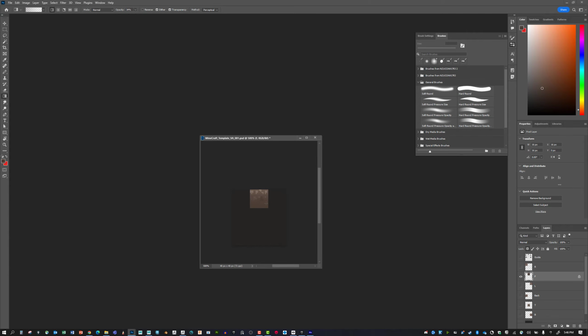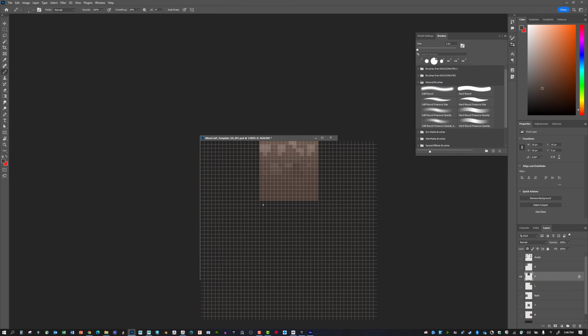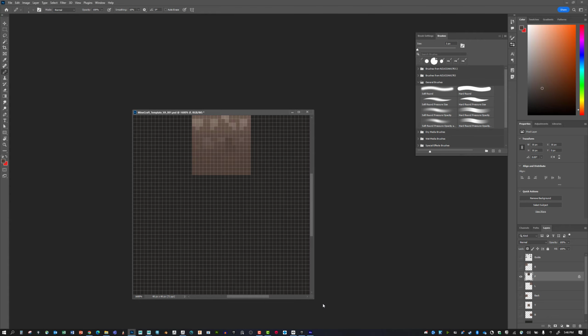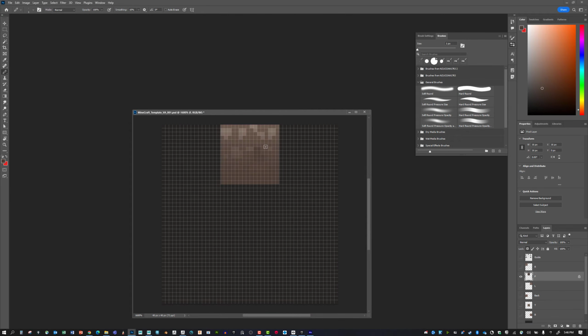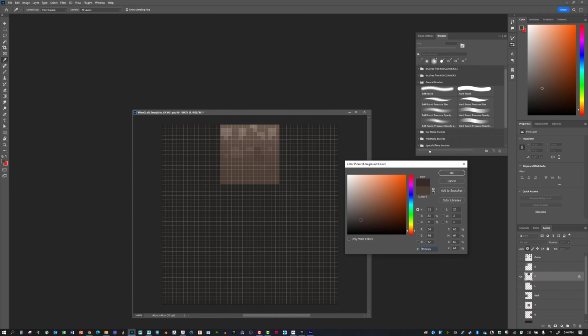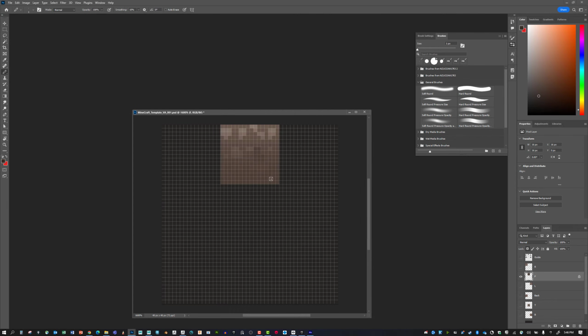And I think what I'm going to do is go back to my brush, tap B, and then zoom in on this a little bit. Again, if I go through here, if I do my color picker, and if I got these darker areas, maybe what I'm going to do is make it even a little bit darker than that.